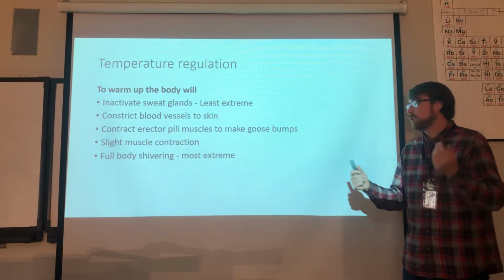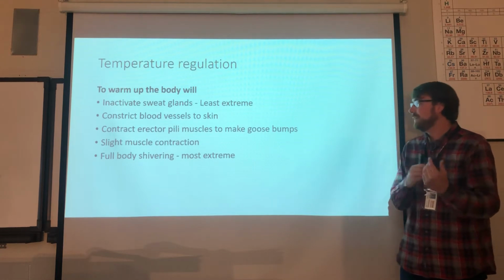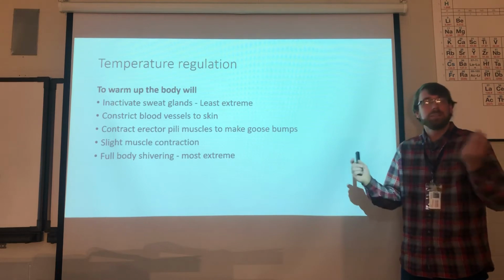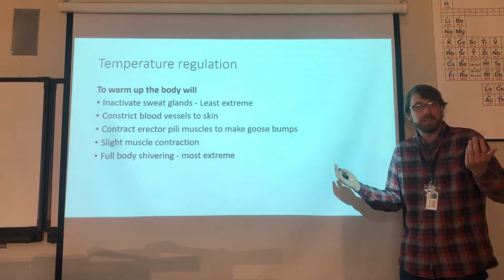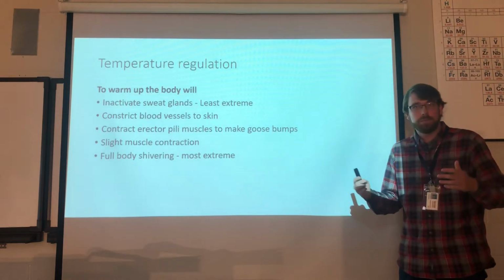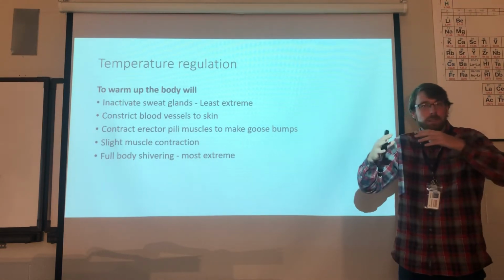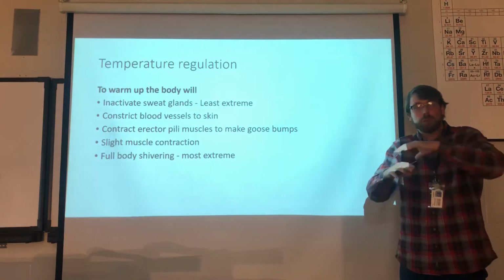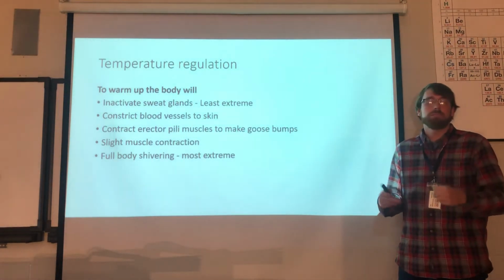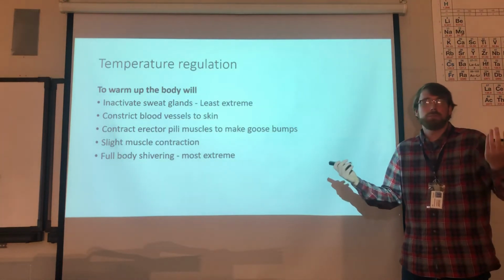Next, you will contract your erector pili muscles. Those are the muscles that attach to your hair that give you goosebumps. This is basically ineffective. In a dog or a bear or a cat, this is effective. Their hair stands up and it allows them to trap more air in there, and it provides greater insulation, but for us it's generally ineffective.